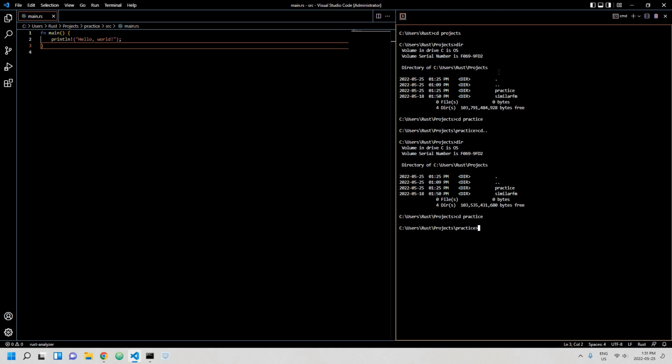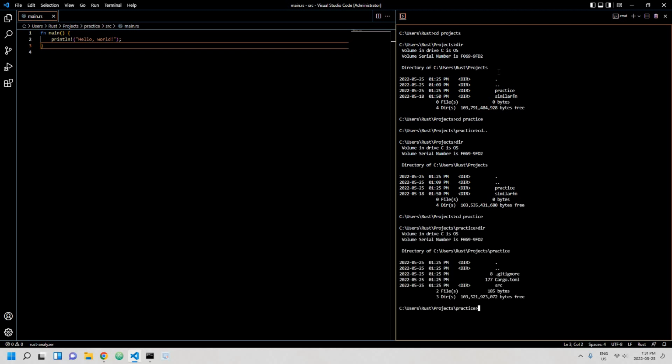It was actually in this one, wasn't it? There we go. Yeah, my mistake. So basically, yeah, I'm in practice. So when I run the cargo command, it looks at this and it knows exactly what the name of the project is, and it knows from the information there whether I need to do any dependencies in addition to what's in this main.rs.